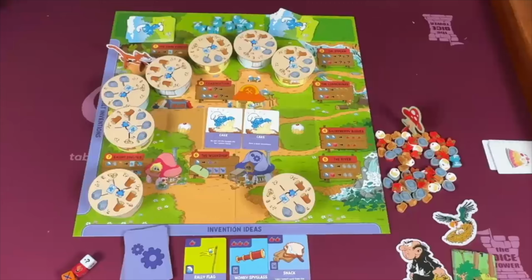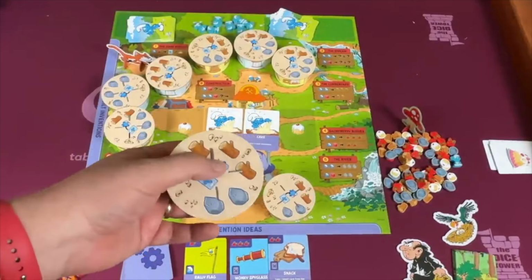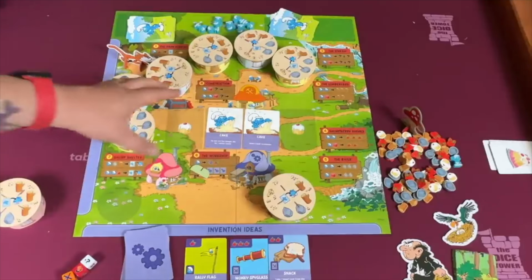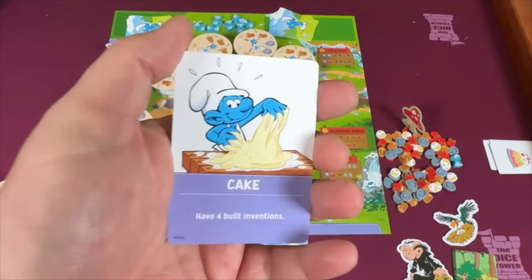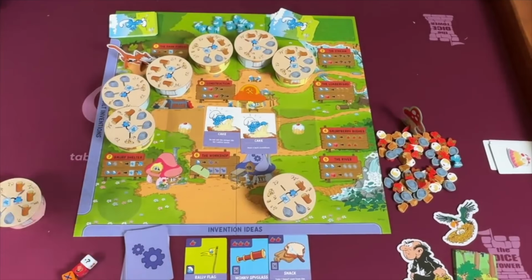Well, let's find out. In this game, players have to build all these houses. So this one would cost 3 wood and 2 stone. You have to build a house. You have to bake all the cakes on easy level. There's just 2 cakes here. Each cake has a prerequisite. This one says have built 4 inventions. And you have to rescue all the Smurfs from the Lost Forest.